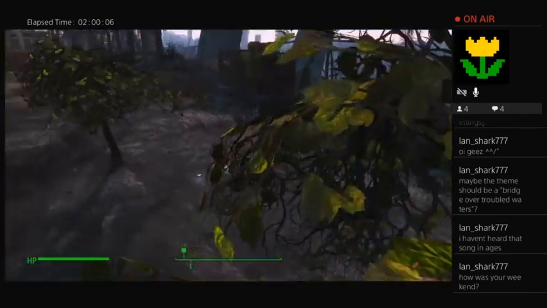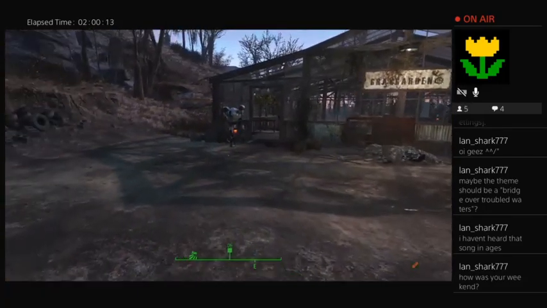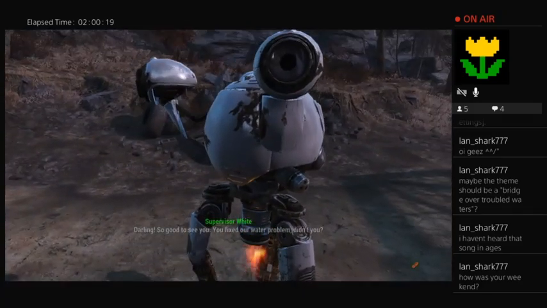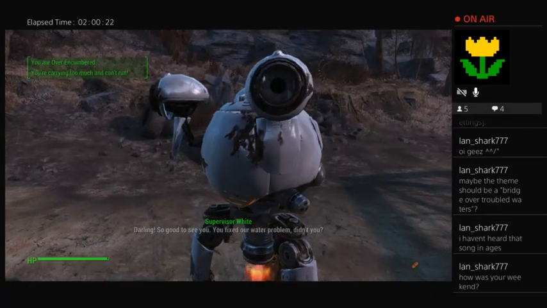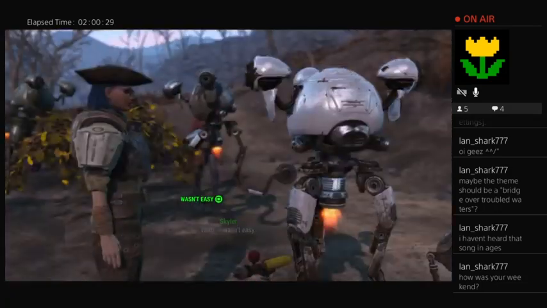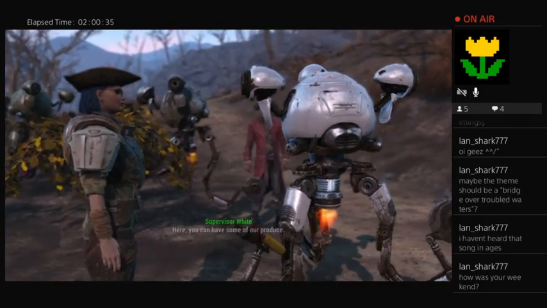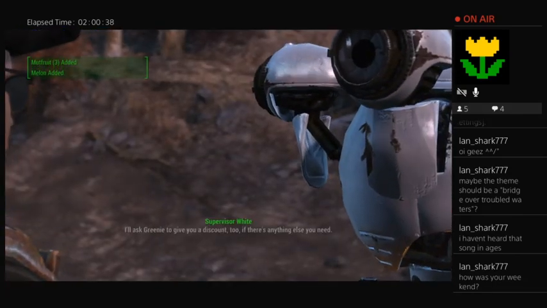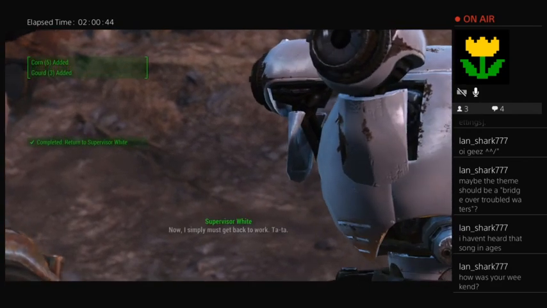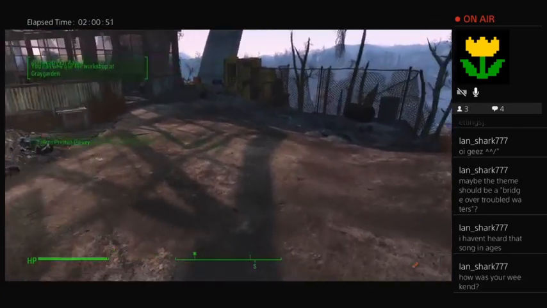Oh. No Mutfruit ready. Okay. Hello, Supervisor White. White. Darling, so good to see you. You fixed our... I did indeed. Yeah, it wasn't easy. Yes, of course. Here, you can have some of our produce. I'll ask Greeny to give you a discount, too, if there's anything else you need. Now I simply must get back to work. Ta-ta! Thank you. I can now use the workshop. Yay! Yes, and then we have to talk to Preston. Okay.